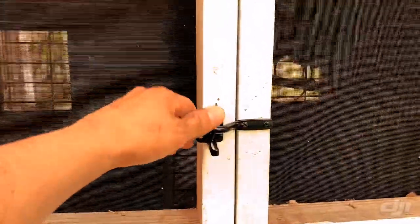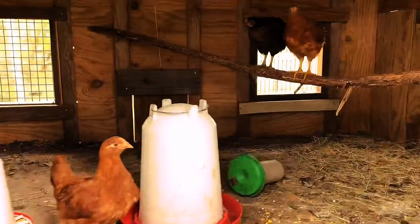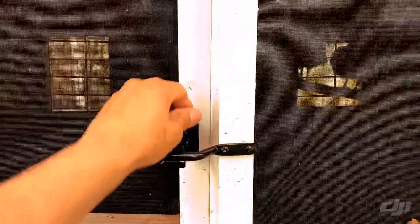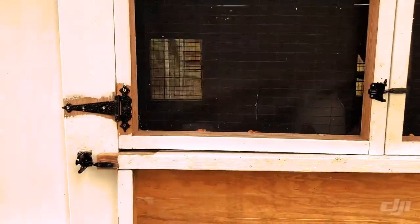So as you can see right here, I have a little latch. We're able to pick up, open the doors. There's a couple of babies in here we've got separated right now from the big ones, because the big ones have been getting at them. So we're kind of keeping them pinned up here. And of course, it helps keep them from getting eaten. They've been disappearing on us.